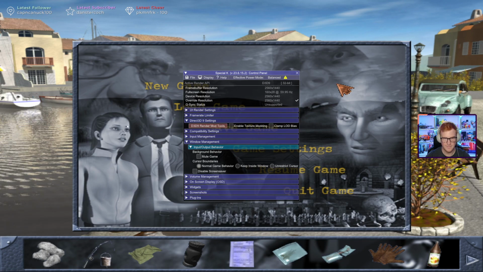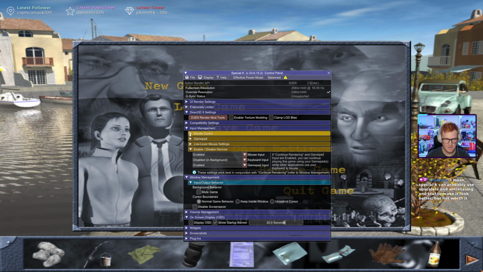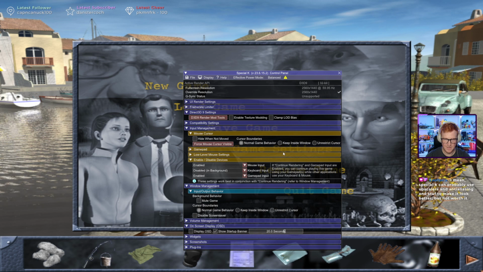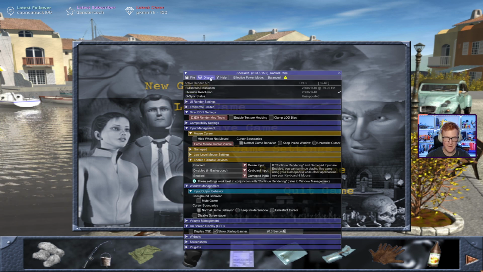Oh my god. Oh, and then all of a sudden my resolution changed. I'm still not in the game. Okay. Input management. Mouse is enabled. Mouse cursor. So it's normal game behavior. I could unrestrict. Okay, there we go. The resolution's still messed up though, so now we gotta go back into here.